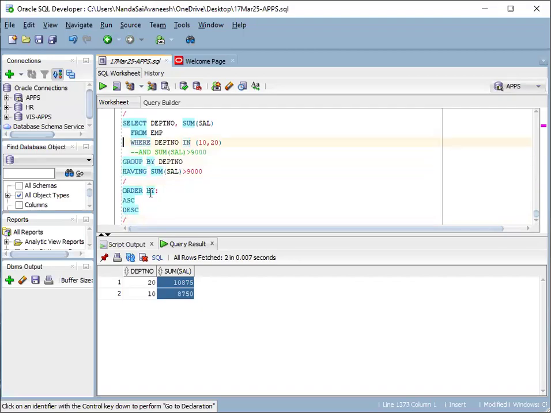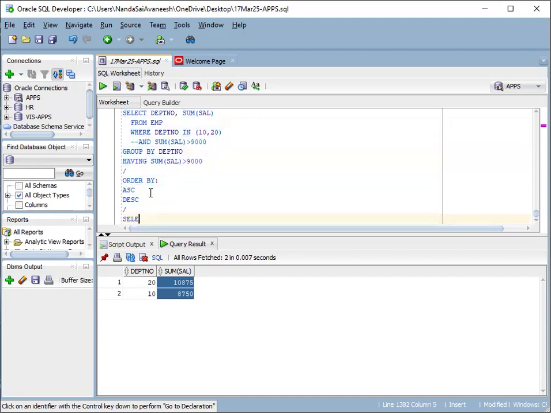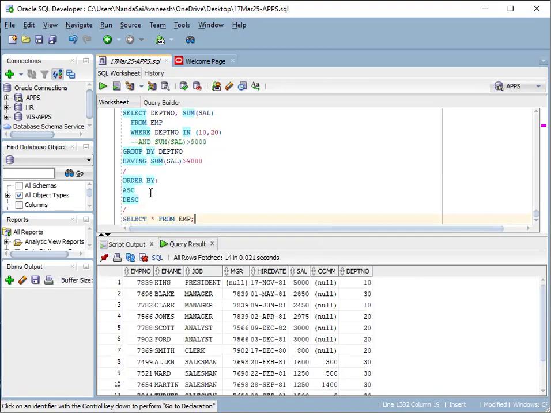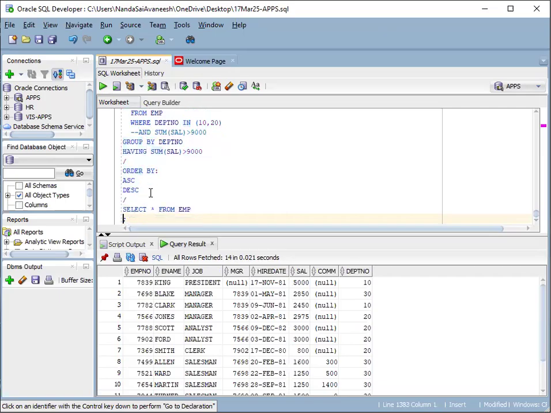Now, generally, suppose SELECT star FROM EMP is there. We are getting all the information here. I want to scrutinize this and limit the output to only department number 10.